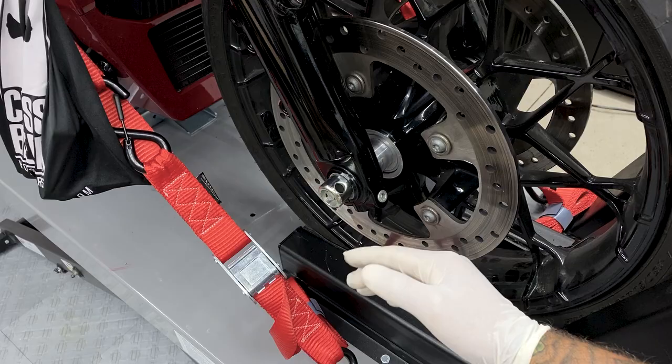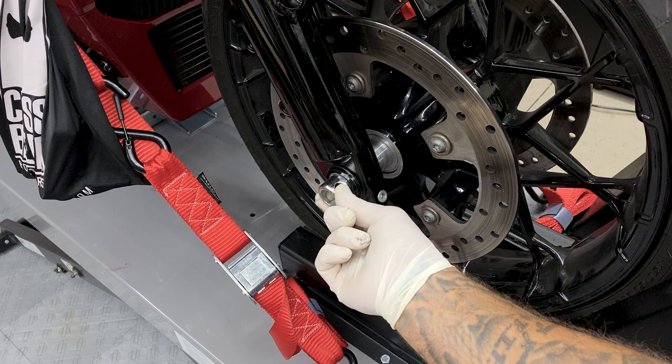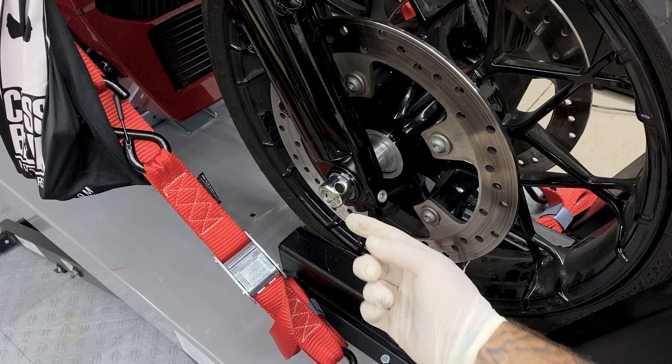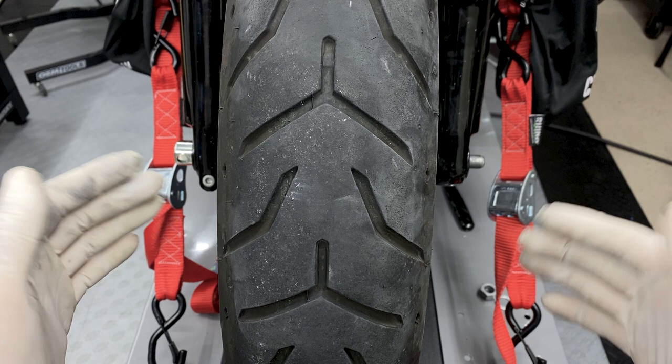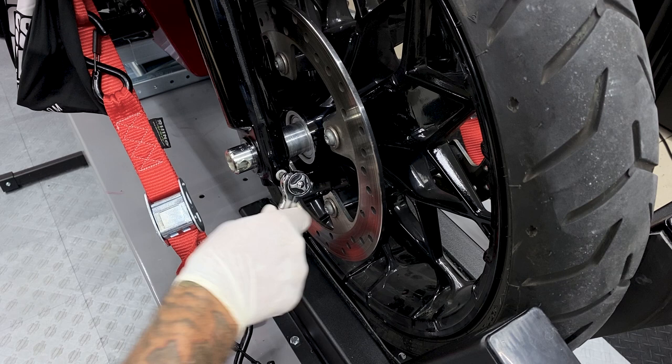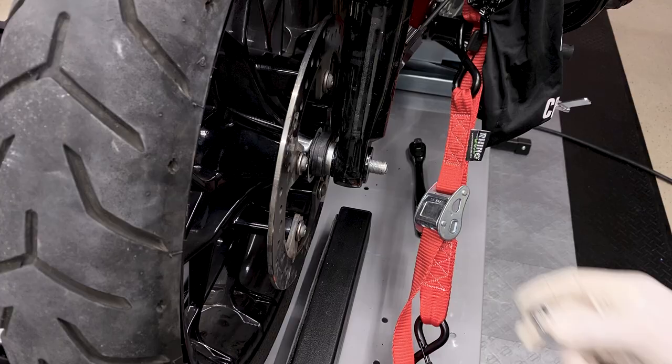Now, I don't know if this is true or not, but I've heard that if you have this hole here on your axle facing up, you could possibly hear some whistling. I've never heard it before, but I like to keep this horizontal anyway because I do have axle nut covers and it helps that set screw set into place on the bottom. Some people might do it differently, but I just make sure that they're even on both sides. So I'll tighten down the axle pinch screw and it's calling for 18 to 22 foot-pounds. So I'll tighten it down to 20. I'll reinstall the spacer and axle nut.